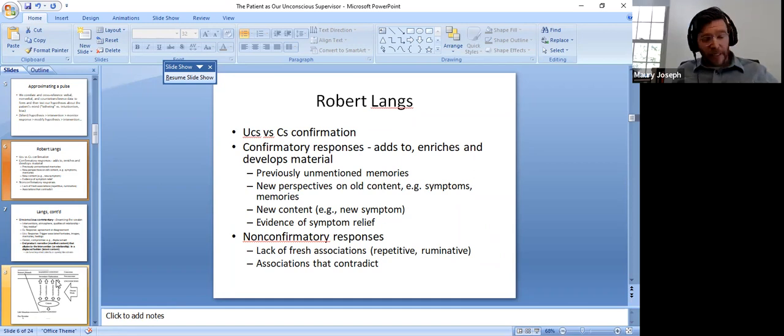And I would say generally, I've sort of informally surveyed colleagues in listservs and Facebook groups. I've asked around, how do you listen for response to intervention? What principles do you follow? And it seems that these are the really popular and common ones among psychodynamic therapists, especially the indicator of new or fresh material coming out. That seems to be most people that I talk to, that's their indicator of a positive response to intervention: fresh ideas, new ideas, something different.